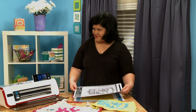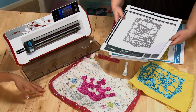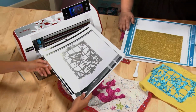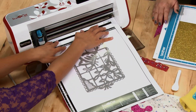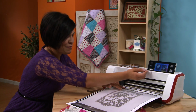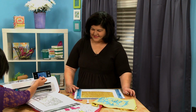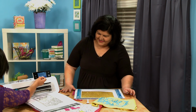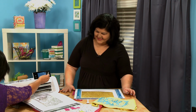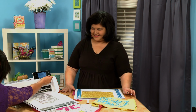So here is my picture. And I just put it into the mat that we will then scan into the machine. And this is really simple. I think that, again, this is one of my favorite features. I'm gonna hit scan, and we are going to scan to cut data and load our paper. And start.